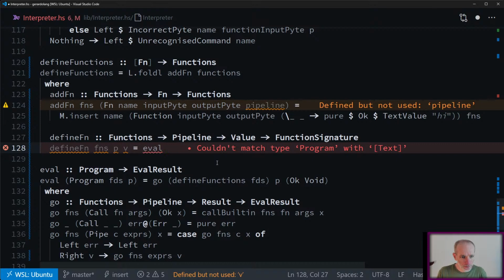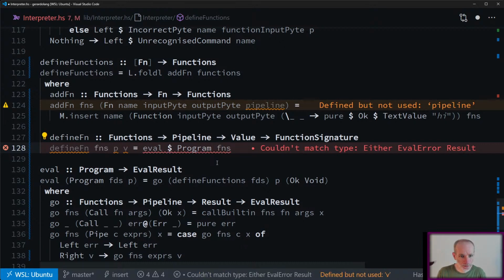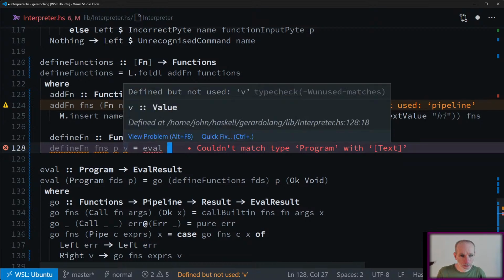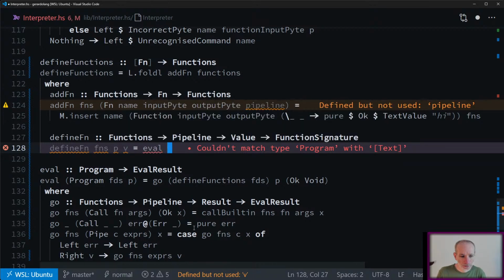So call eval, and that takes a program, contains functions and pipeline. But I need to pass in the initial type as well, which is this value here, will become the input to whatever we're running.